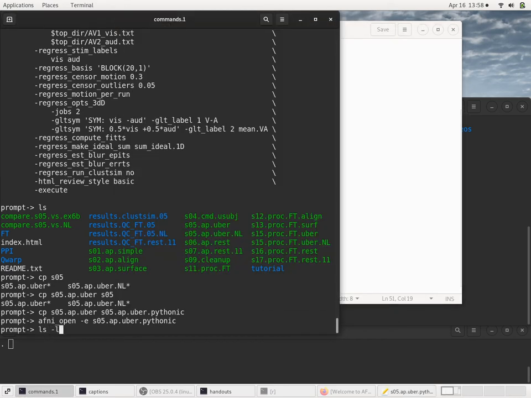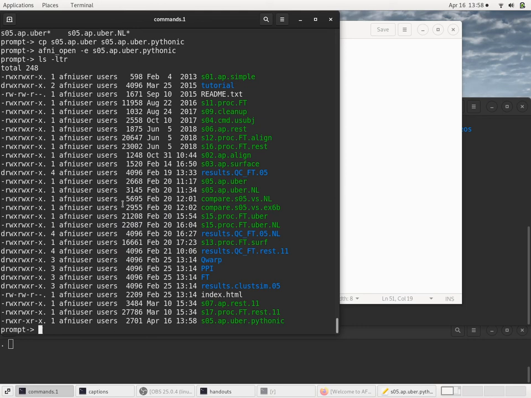If I do ls -ltr to list files in long format with reverse time, so that the newer files are on the bottom, you see the pythonic one is newer. It's got 2701 bytes, and there's an old one. Where's the uber one? Here it is, 2668. So you see the file sizes are a little different. Anyway, let's run S05 now.